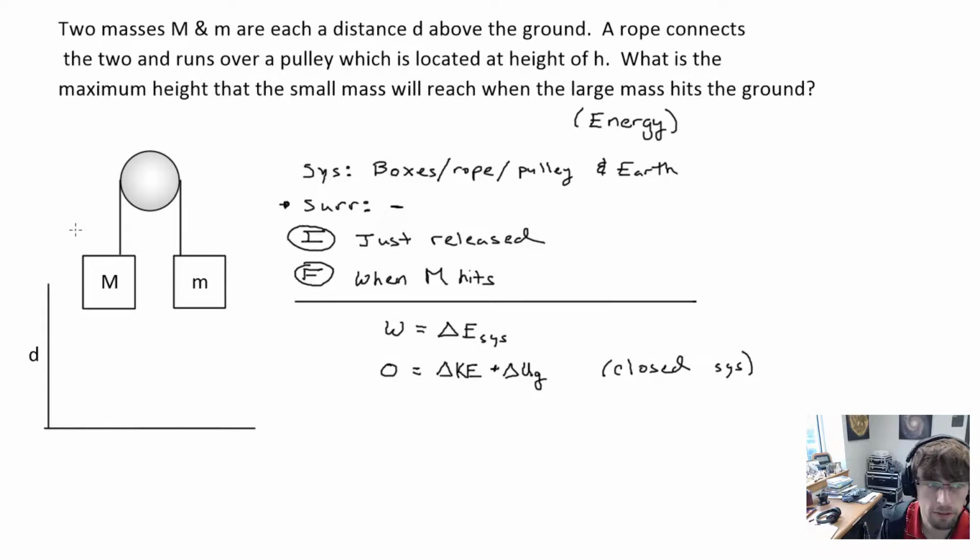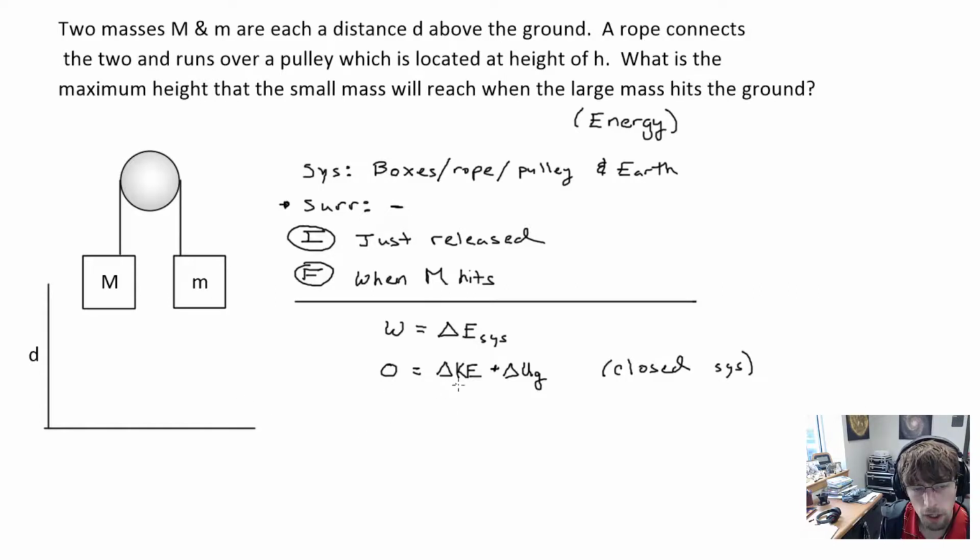You could say, well, what about frictional force? We're dealing with an ideal pulley, so we don't have to worry about any of that kind of stuff. And the pulley's in the system anyway, but we don't have to worry about objects heating up or anything like that. So this is good. This is all we need.